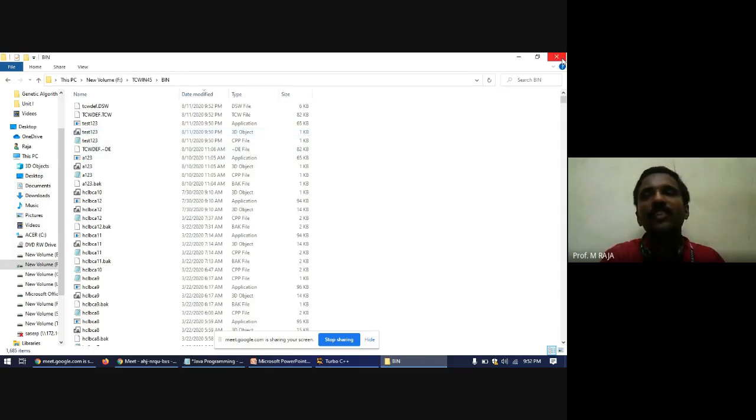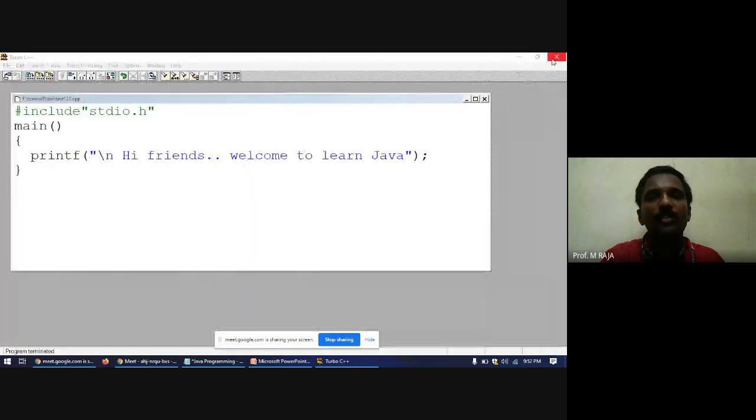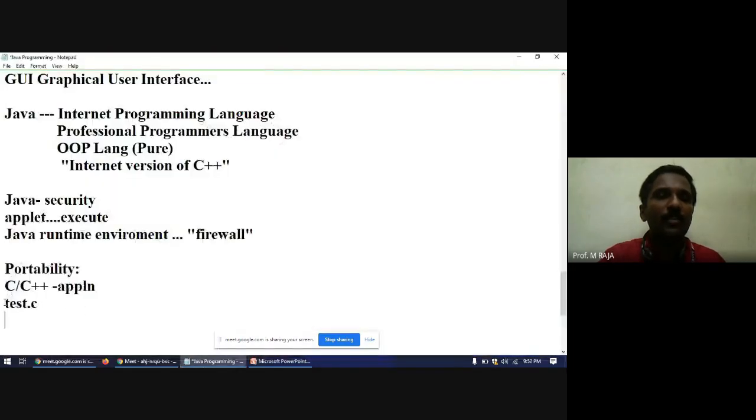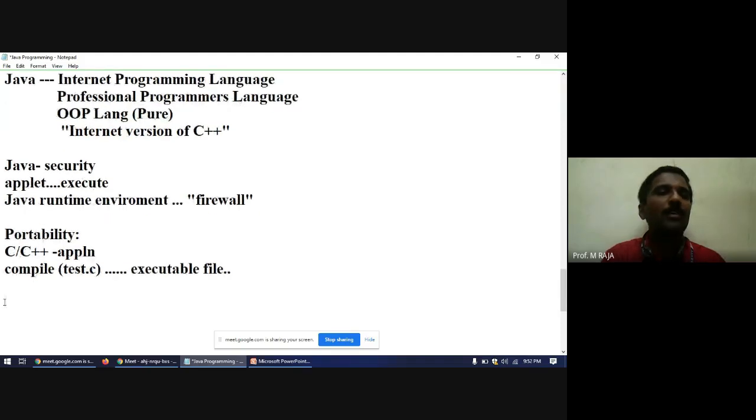So in this case, once you compile a C or C++ program, the compilation results in an executable file. Compiling and running the file test.c, or simply compiling the file, we get an executable file.